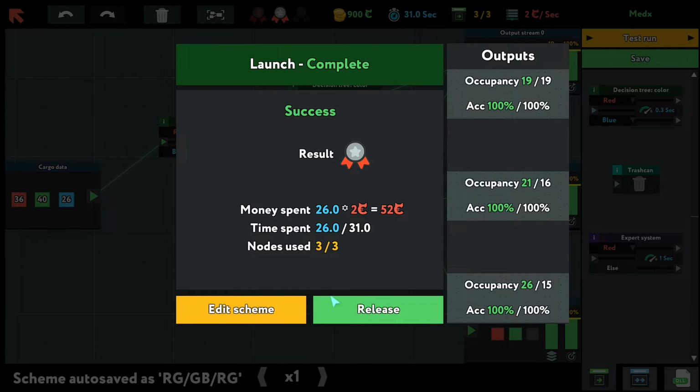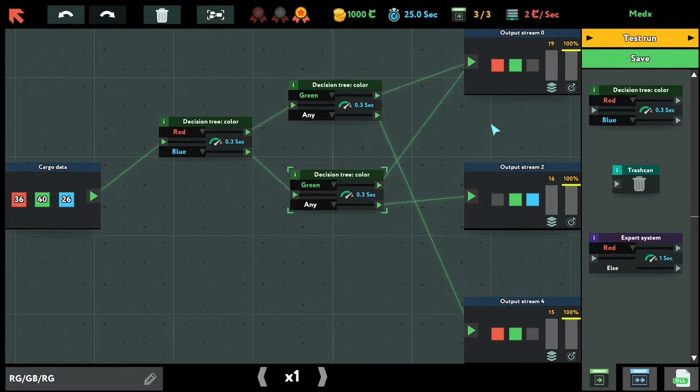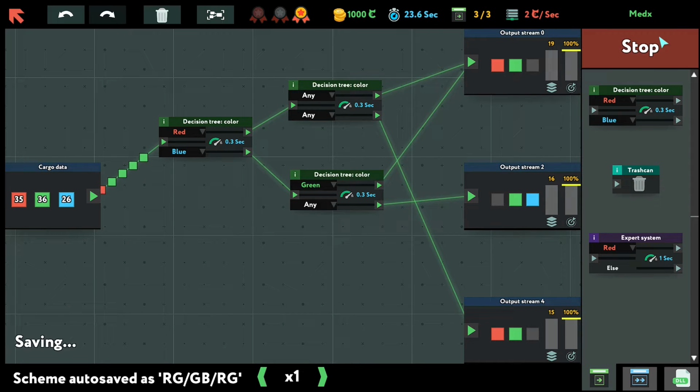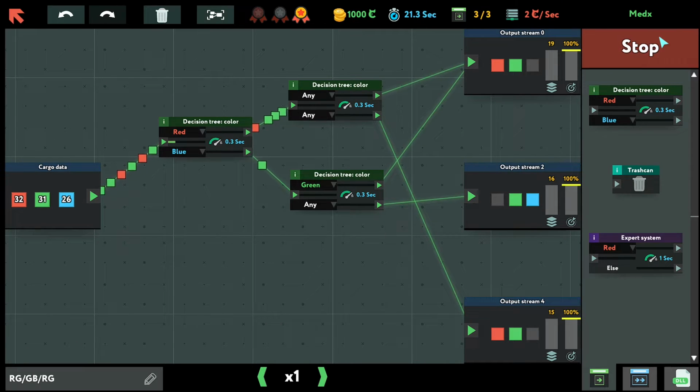We don't make it. Still. We're close, though. We are closer. These are looking a lot more... There's not like 46 at one of them. Okay, what if we put this one back to any? What if we put these both to any again, but we have this one extra putting green there? Yeah, let's see how much faster that is, if it's faster, for that matter.